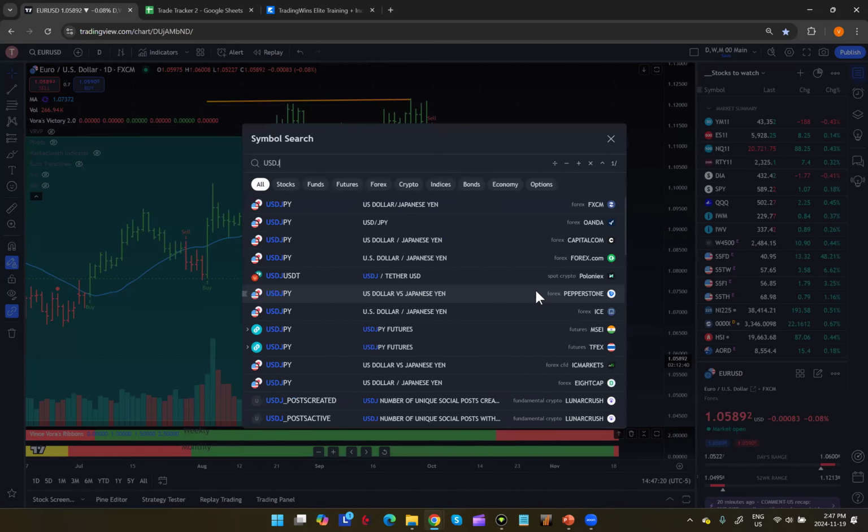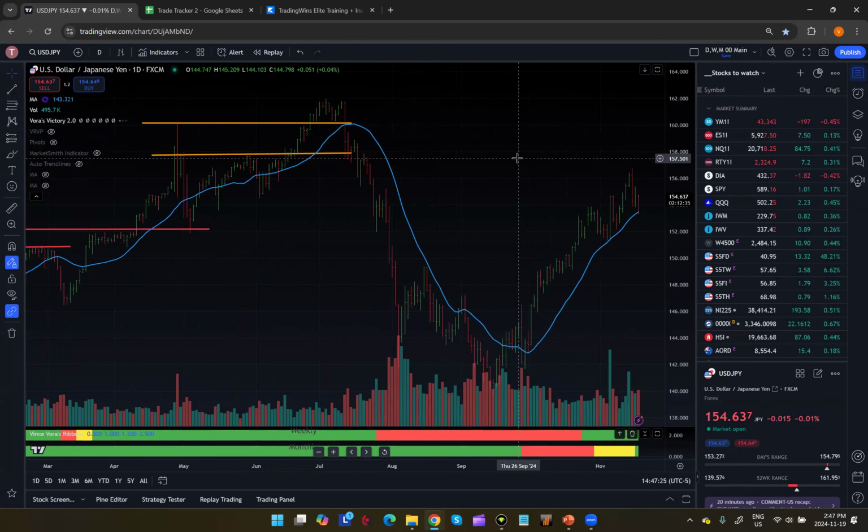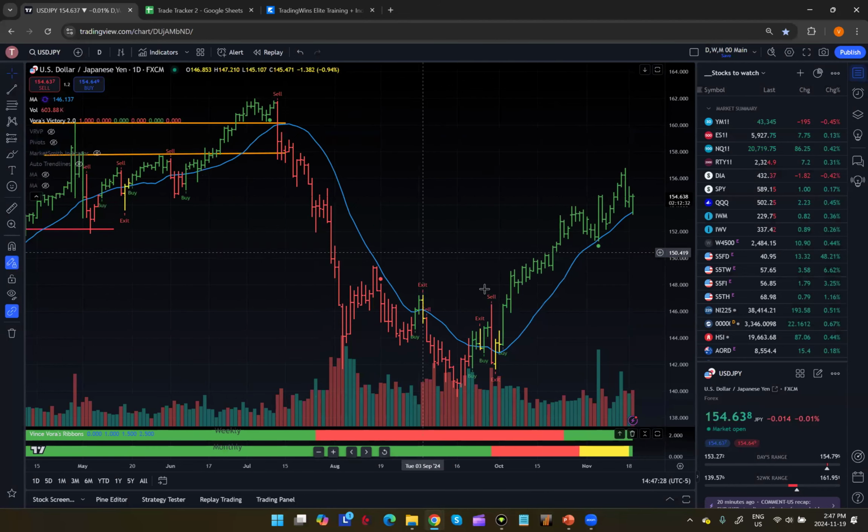Let's look at Japanese yen. And again, anyone wants to look at anything, by all means, let me know. So here it is. Now, here's an example of a trade where everything seemed to be okay, but when we look at the ribbons, they're not both green, right? So we're not ready yet. Can't do it. So these are there for a reason, to keep the odds stacked in your favor. If you try to trade without them, you're increasing your risk. And there's really no need. We get many, many trading opportunities every day.